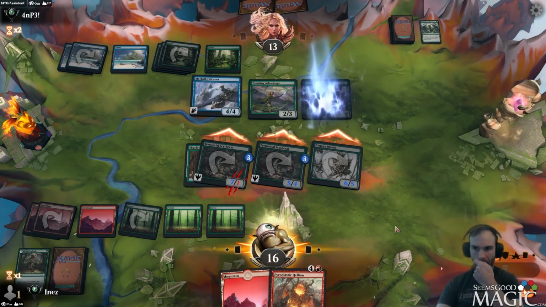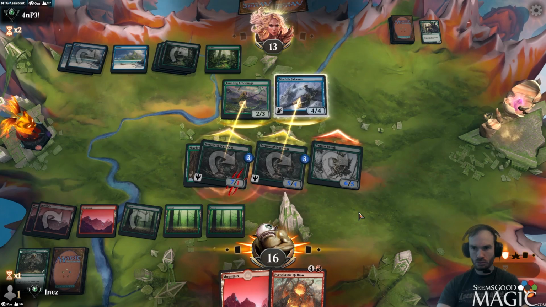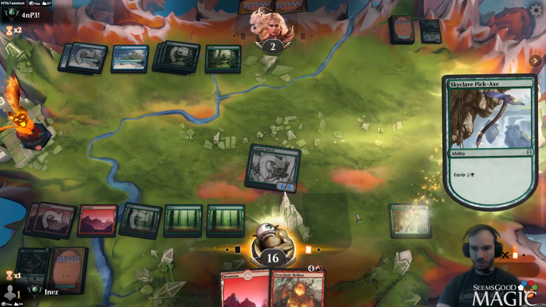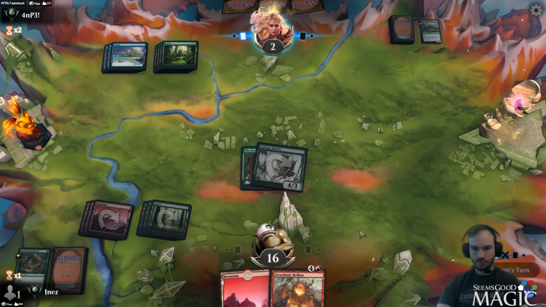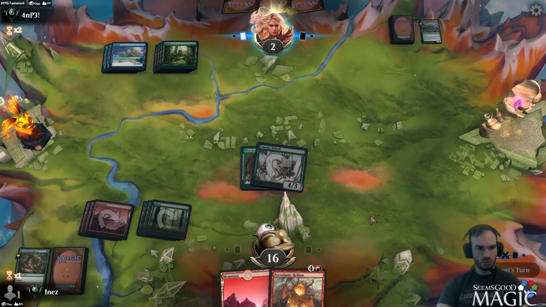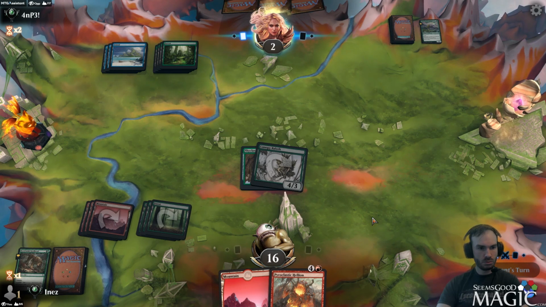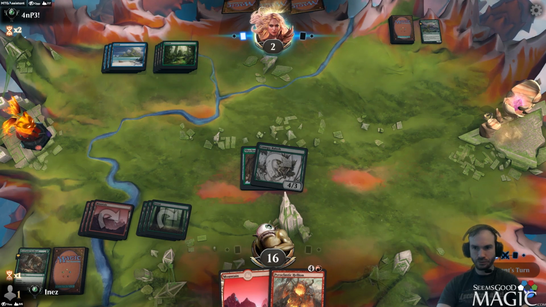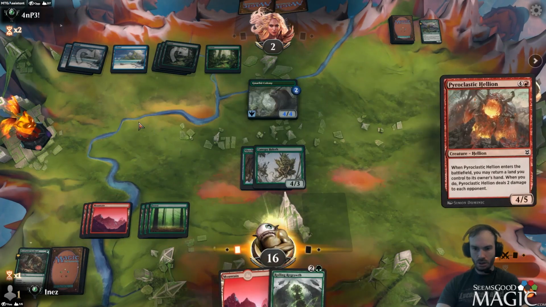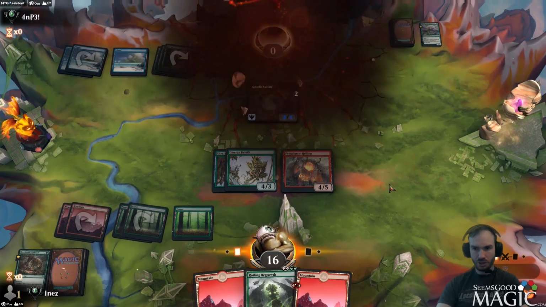Alright, sweet. So now we just have a boatload of attackers here. Alright, well, perfect death mana for this Hellion here, so that's nice. Alright, let's just go for the Hellion play here. Alright, sweet. We'll see you game 2.